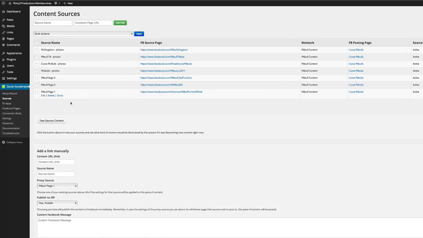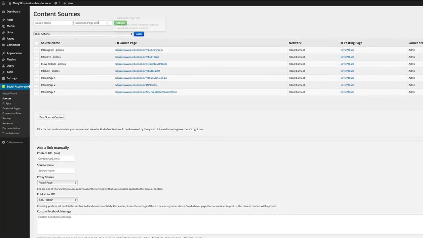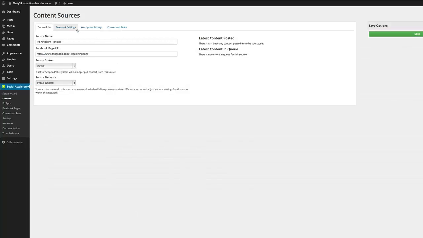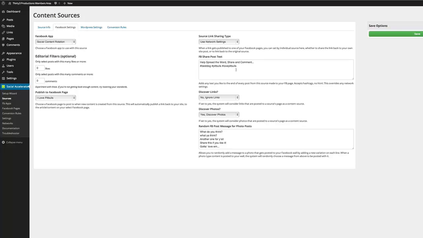So with this particular setup, these are all the sources. We program these in, and we can do that by just adding a Facebook URL right here at the top and giving it a name so we know what it is. Okay, now this is what's even more cool. The second we do that, it goes to work. When the other pages post content, it will post content on our pages based on what those other pages are doing. Now, if for some reason you want to give credit to these pages, you can always go in here and say, this is this particular page and I want to link back, but you don't have to. Okay, so that's what we've got there.